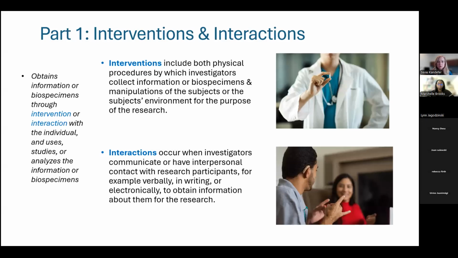So if we just look at part 1 of this definition, it's where investigators obtain information or biospecimens through intervention or interaction with the individual. What we mean when we say intervention, that would include both physical procedures by which investigators collect information or biospecimens and manipulations of the subjects or the subject's environment for the purpose of the research. An interaction would occur when investigators communicate or have interpersonal contact with research participants, and that could be verbally, in writing, or electronically to obtain information about them.